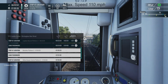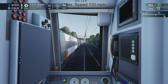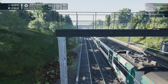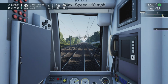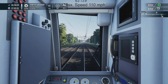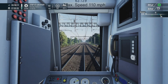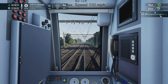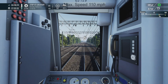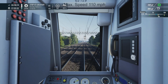Fingers crossed they do. So we're due to leave Bletchley at 1 minute past 7. It's got another 390 passing by. We are 1.5 miles out, so start braking around about the midway point between that signal and 75 mile an hour. Should be a good enough distance. We should stop safely.